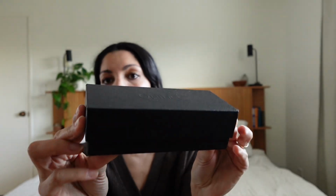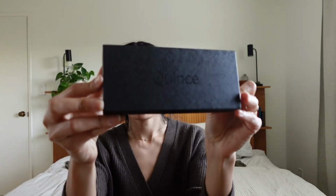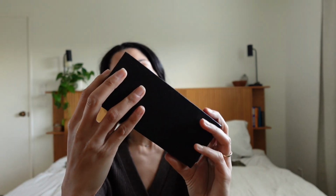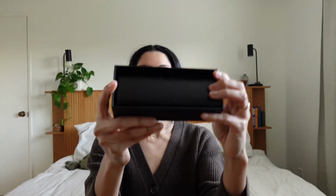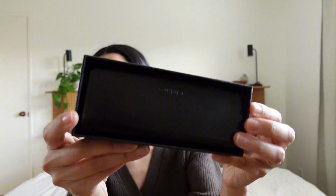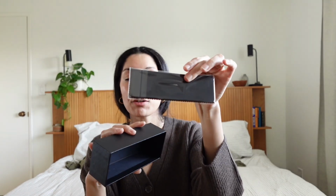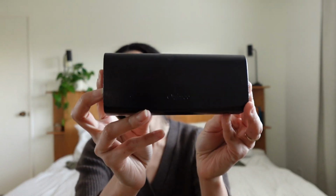Very beautiful box. I was very impressed by the packaging. It has a little label on the bottom. I'm guessing the style name. Yep. And so this first pair is the Bali. It comes in a leather case, as you can see here. Oh, mine is upside down. So it comes out. Also inside is a microfiber cloth to clean the sunglasses, which I really appreciate. I always have those floating around.